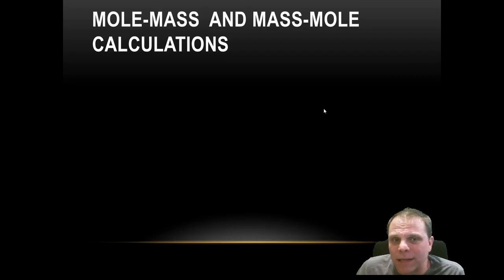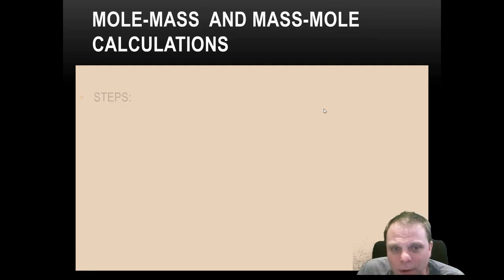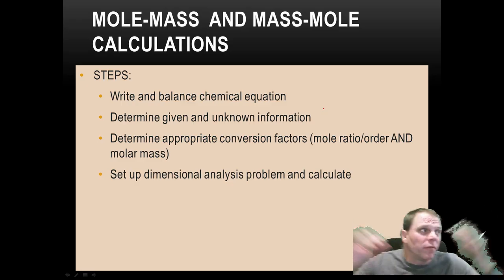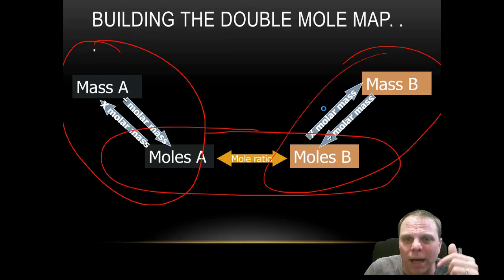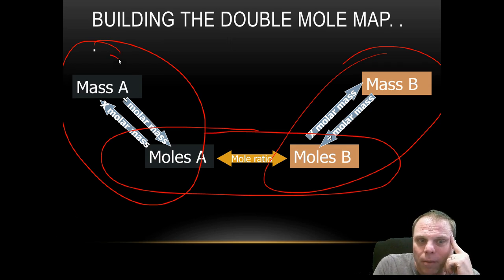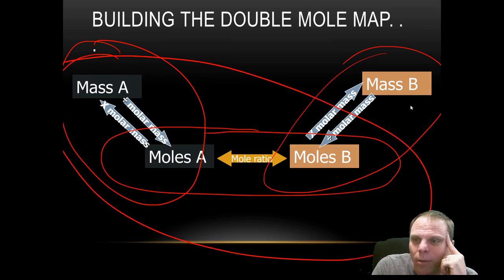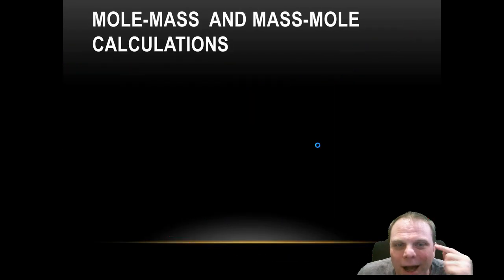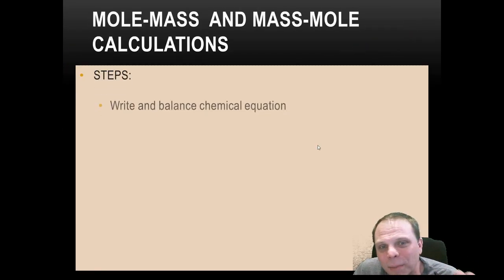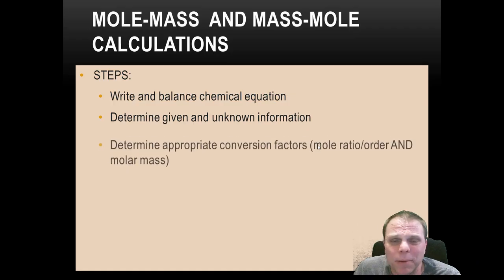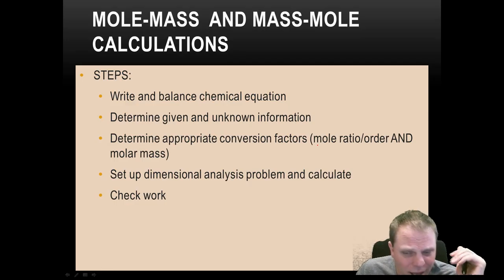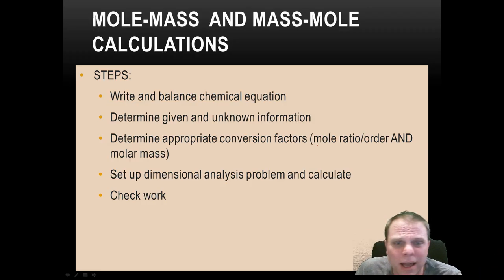Mole to mass and then mass to mole calculations are going to be just a portion of that, right? So let's say I'm doing a mole to mass or a mass to mole calculation, so I'm not going from mole to mole, I'm not going from mass to mass. I'm doing the other parts, right? So if we go back to this little part, I'm going either from mass to mole, or I'm going from moles to mass, right? So yeah, it's getting kind of messy. I'm doing a portion of that. So I've basically got a couple step problems. But these are easy, same type of basic setup. Start with the balanced chemical equation, figure out what your knowns or unknowns are. And you can do the conversion factors ahead if you want, but again, you can just do them on the fly. That's not a problem.